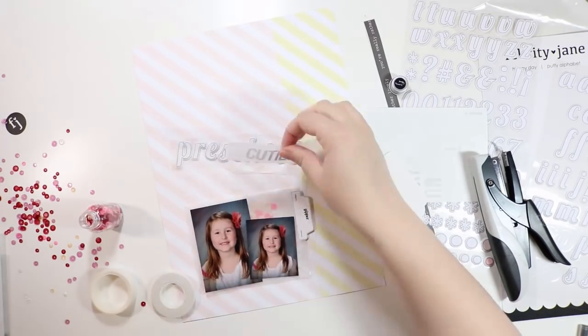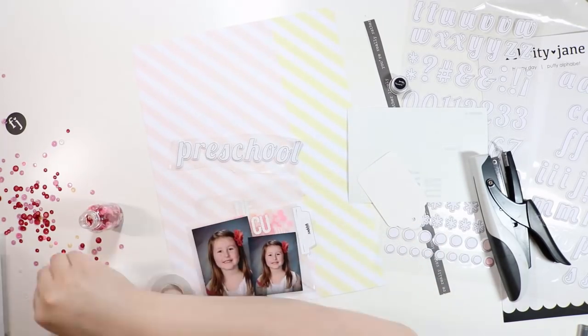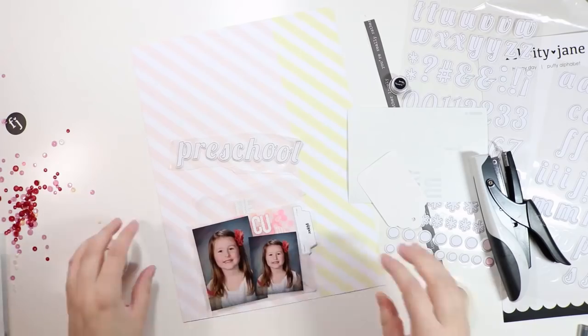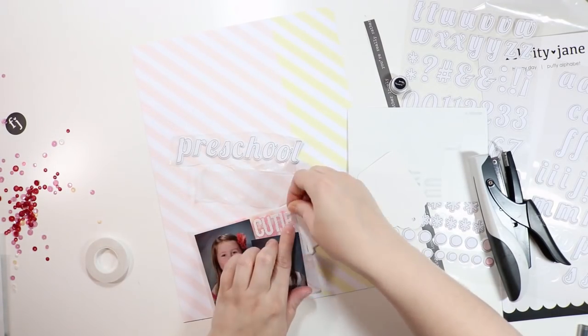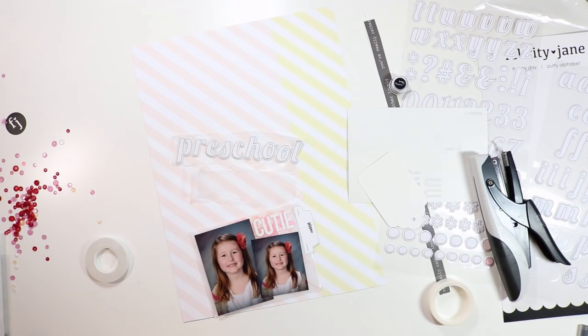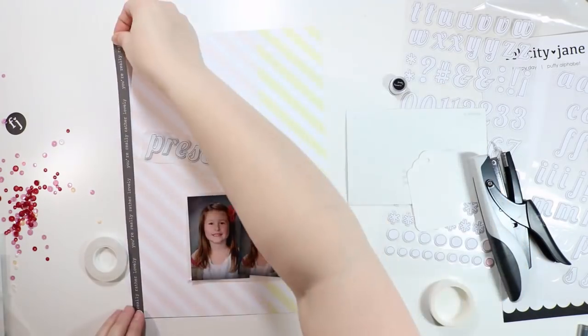I'm using a little bit of iCraft adhesive tape to glue those down because it sticks better to the bag than regular adhesive. And then I'm just going to put the word cutie along in that space. So you'll see the sequins will peek out from behind the word cutie, but they're very subtle and not super noticeable, and that's totally fine with me.